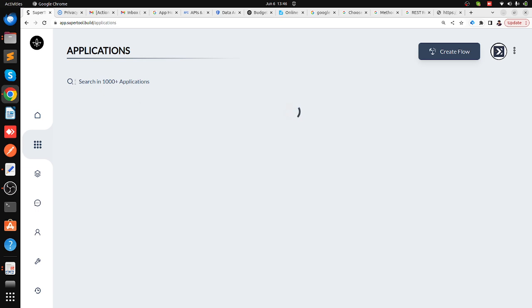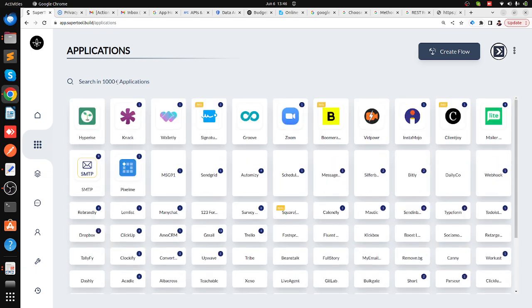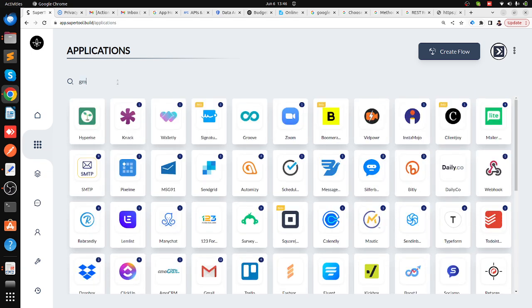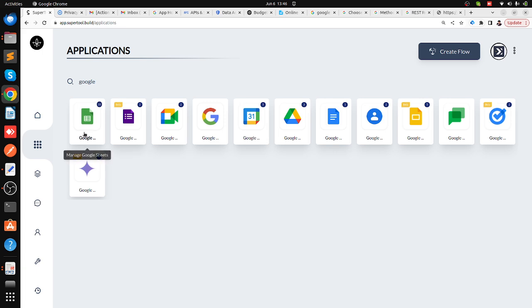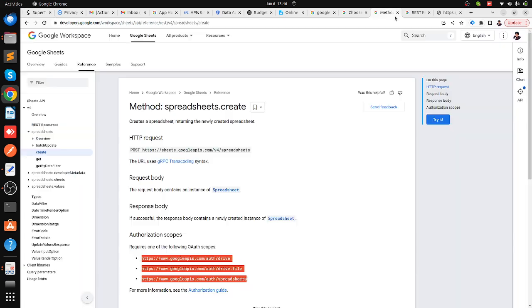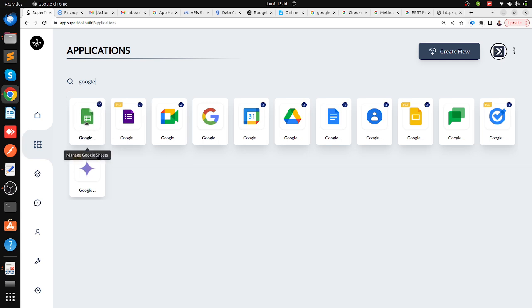I hope you get this, this is how we are using authorizations for Gmail, and whatever other Google apps is also the same way we use the APIs, like I have already explained for Sheets or whatever it is, and we will authorize and use them in the workflow creations.